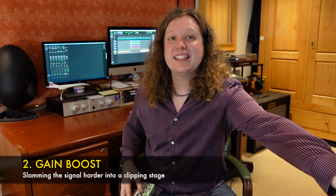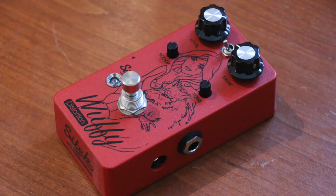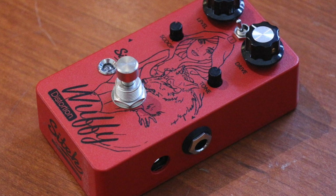Now the second test I'm going to do is use Nursie to boost into the front end of a clipping stage. So I'm going to use this pedal here, which is Sitek's Woofy pedal, their kind of gritty overdrive distortion, and I'm going to leave the drive set pretty low and then use Nursie to boost the signal into the front end of it. Because by doing that, this won't get a huge amount louder, but it will push the signal harder into the clipping stage to create more gain and saturation. So we can use this not to create level, but to just fatten everything up and create more gain and sustain.